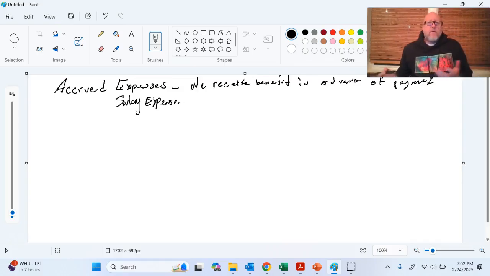Salary expense. Think about your employees. If we are going to pay our employees, we're always going to pay them at the end of the week, not at the beginning of the week. If we pay our employees at the beginning of the week, then the chances of them showing up to work for the rest of the week go down significantly, right? If I got paid in advance, I wouldn't show up to work as much as I do. I show up to work and I earn my money, and then I get paid at the end of the month or at the end of the period. So salary expense is typically we receive the benefit first and then we pay later.